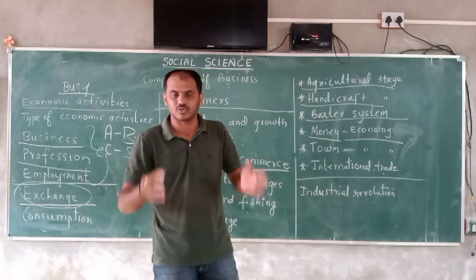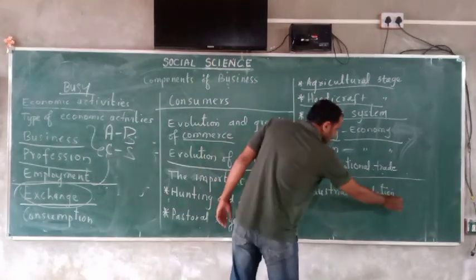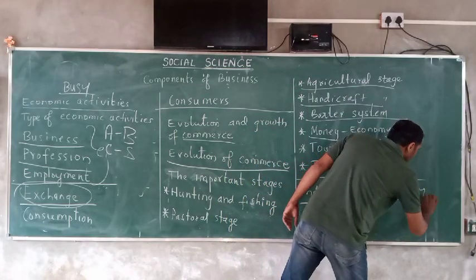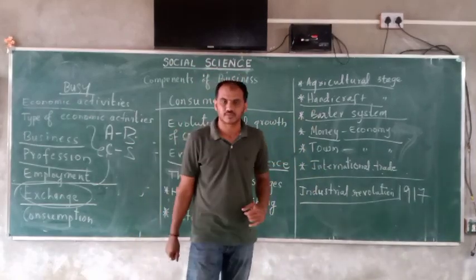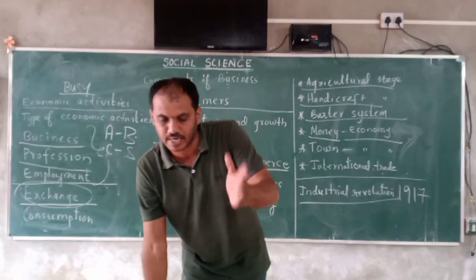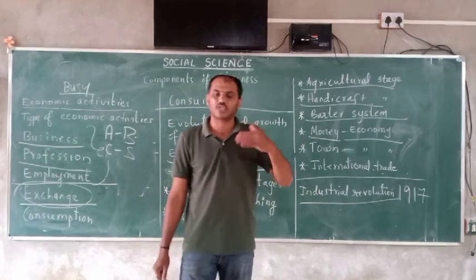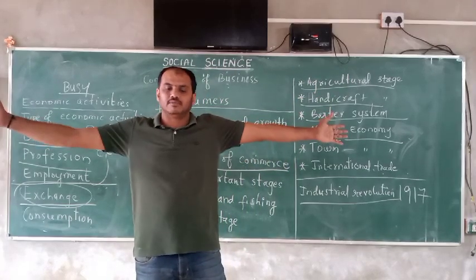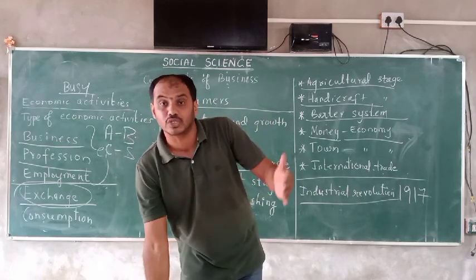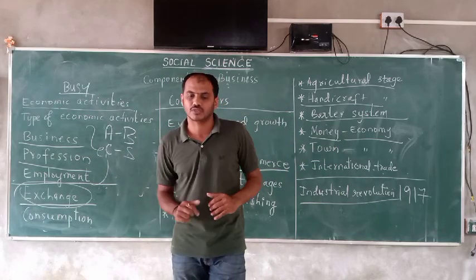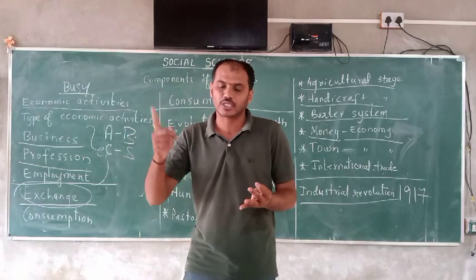So in international trade, geographical exploration played a very important role. After that, the industrial revolution, which took place in England, played a very important role in economic activity. The industrial revolution and the geographical discoveries helped large scale production of goods, not only for the local market, even for the world market. Standardized goods were produced with the help of machines. The revolution in transportation and communication helped the expansion of the market.